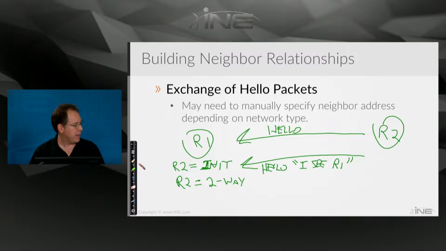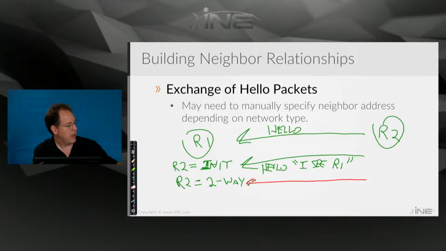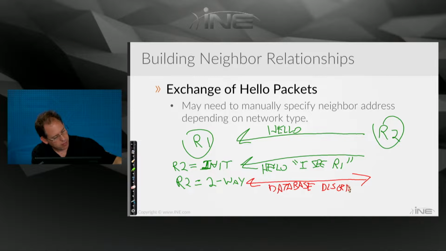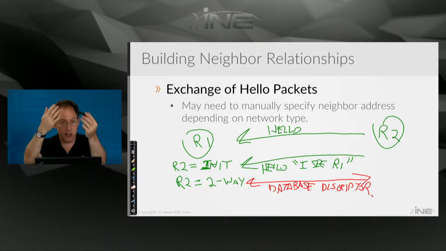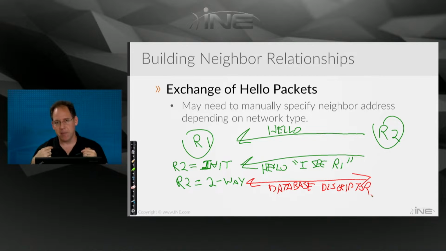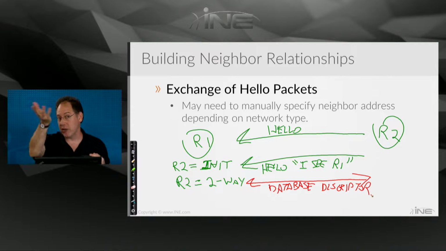Let's see here. Maybe I can fit a little bit more on this screen before I erase it. Okay, so the next thing is router 1 and router 2 will both send each other another type of OSPF packet that we looked at real briefly called a database descriptor. The primary purpose of exchanging these database descriptors is to determine, does your LSA database look like mine? And these are going to be exchanged back and forth. They give sort of like a view of what my database looks like, what your database looks like.